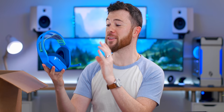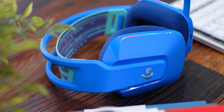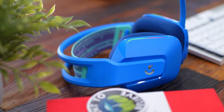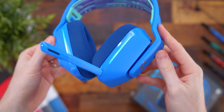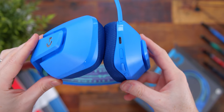Very blue. Like when they told me about it, I don't know what kind of blue I had in my head — I guess like a darker, maybe like a navy or a dark royal blue. But I did not expect a vibrant blue like this. It definitely visually stands out in the wireless space. Talking some of the specs, inside we have their 40 millimeter Pro G drivers. When talking battery, it's up to 29 hours with no RGB lighting enabled, but with their default lighting you can get up to 20 hours on a single charge. The charging port embedded is USB-C, so good job on that Logitech.